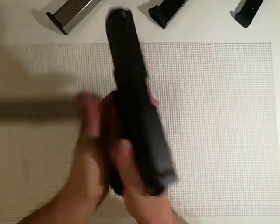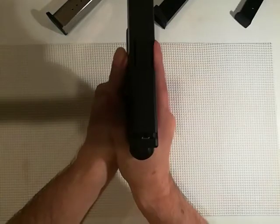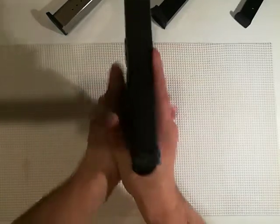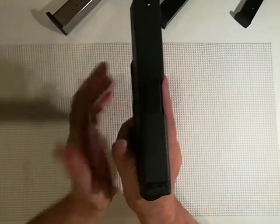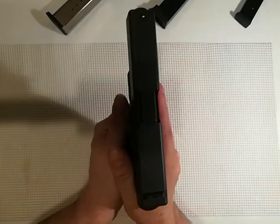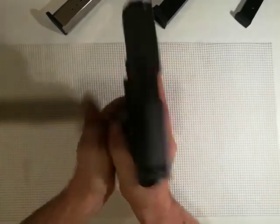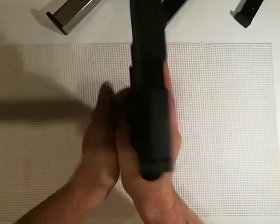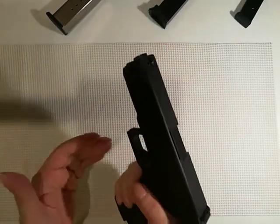Okay, see that? It looks like it's the same spot every single time, but it's not. I guarantee you, even a competition shooter, I don't care how advanced of a shooter you are, if I took a caliper and I measured the distance right in here, it would never be the same every time you joined. There's less distance like this. There's less change. See that? It's the same every single time.